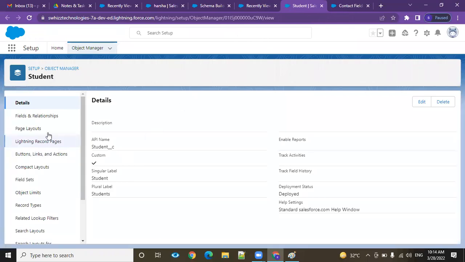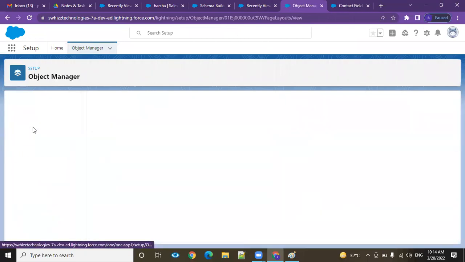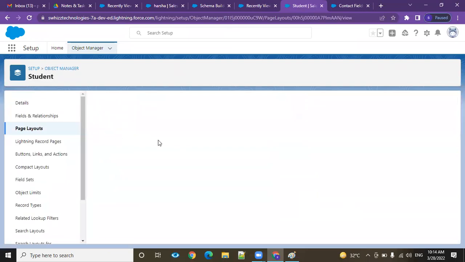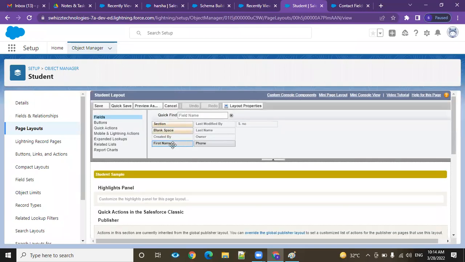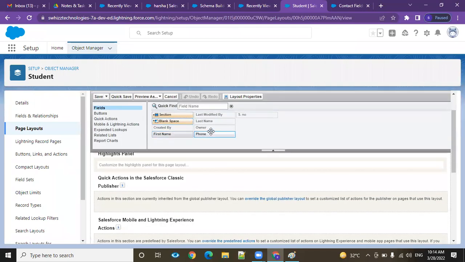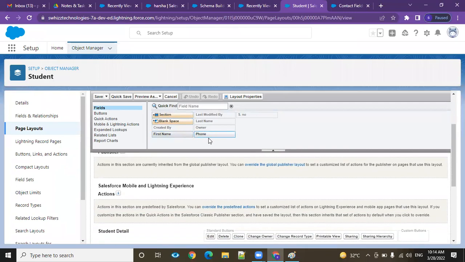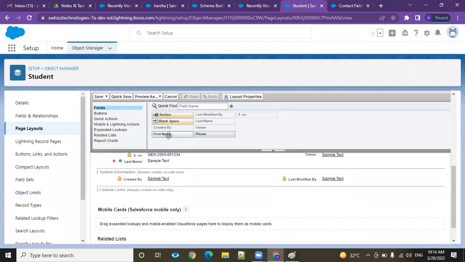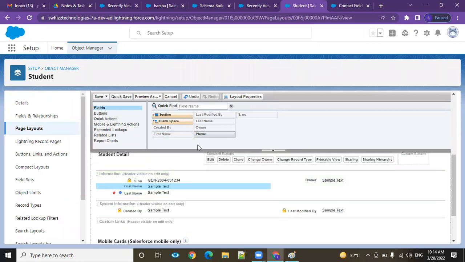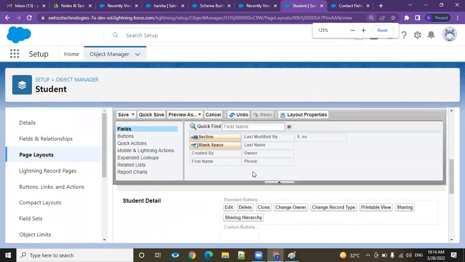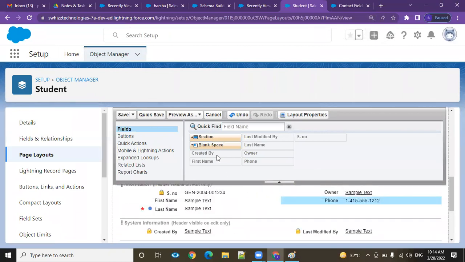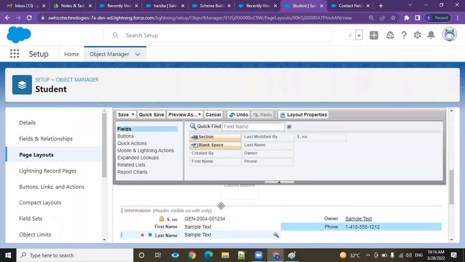You can find these page layouts here. Open this default student page layout. So these are all the fields we have created, right? If it is a required field, it can be visible directly. If it is not a required field, you have to include it. First name, just drag from here. Drag and drop here. Clear?